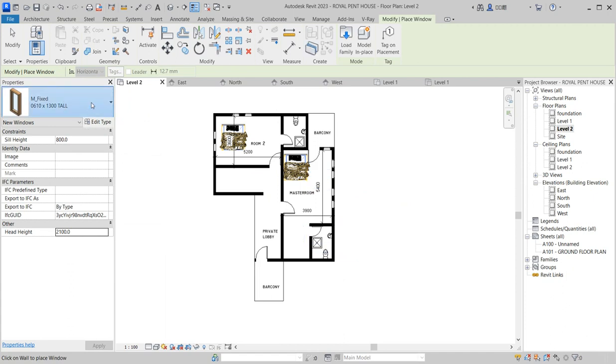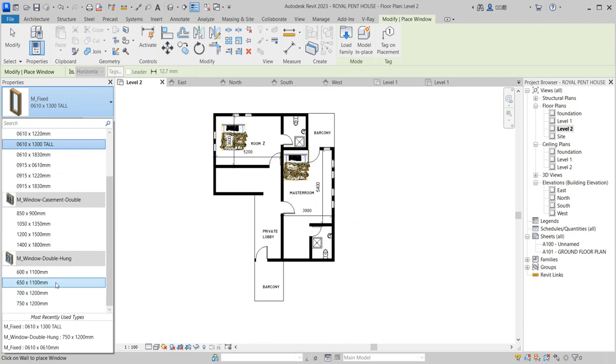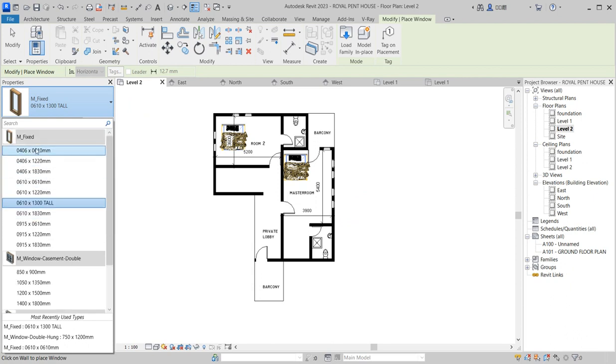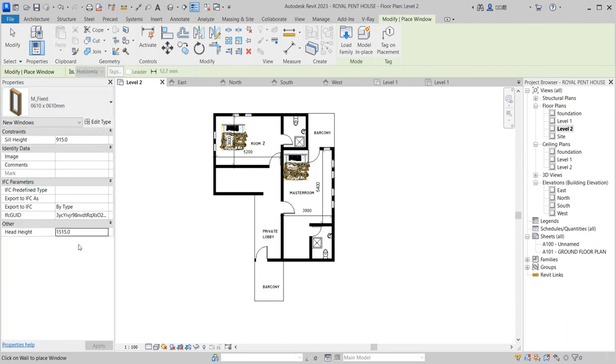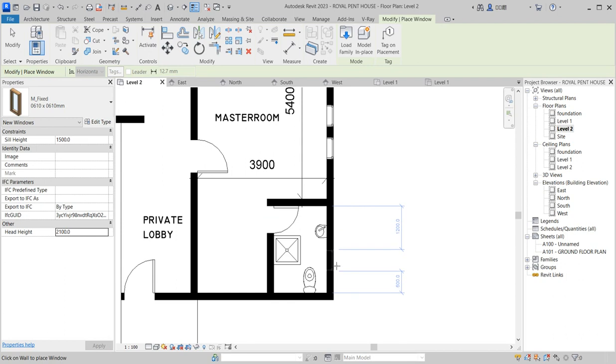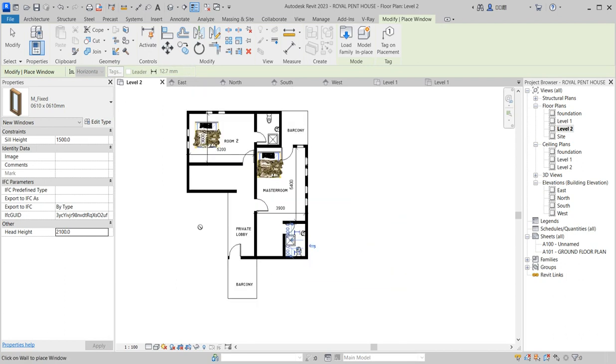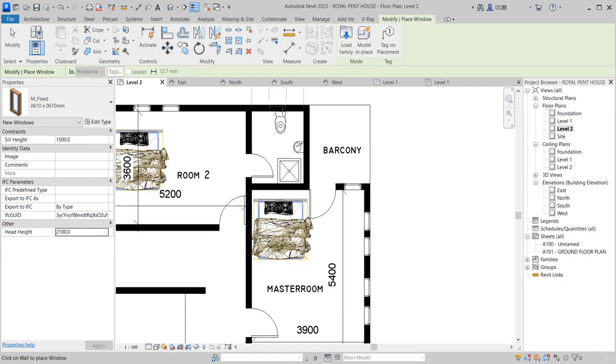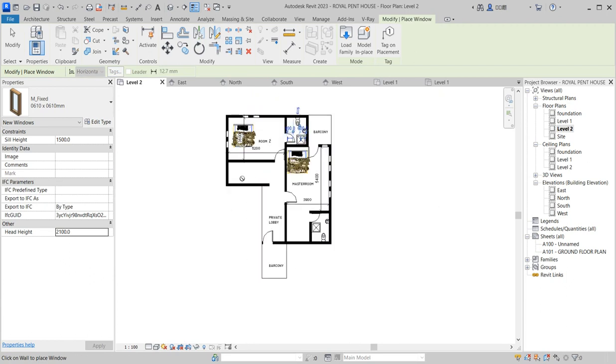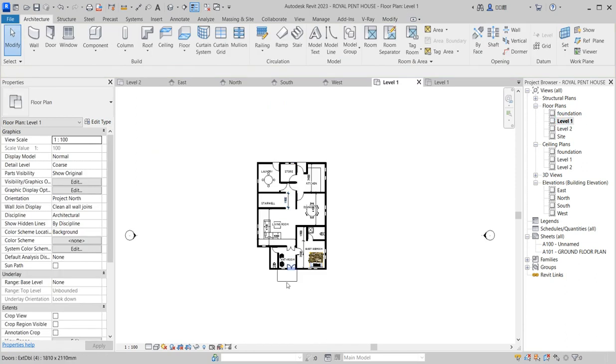The next one is to bring in the normal windows, which is 600 by 600, things like that. So that is the toilet window. You can create that one and assign a new type for it. You can just go up and say 600 by 600. Change the head height here to 2100. So you put it here. We do the same thing with the next one, and the same thing here as well. When I'm dropping those, I'm not seeing the windows. Do not be confused, those things are going to be the same. Just let's go on and do whatever we need to do.